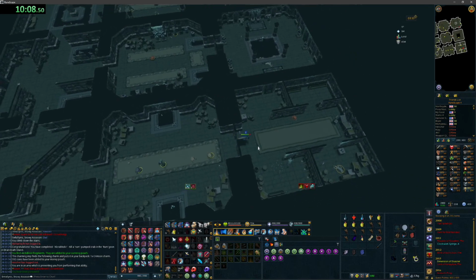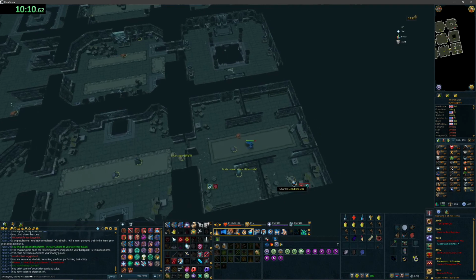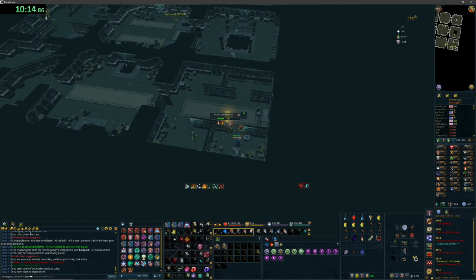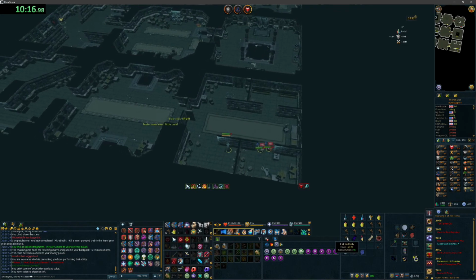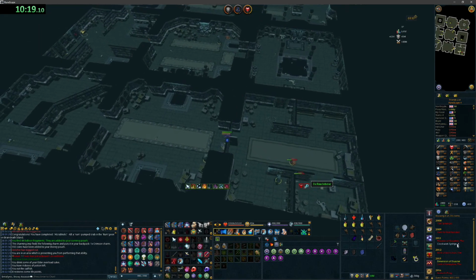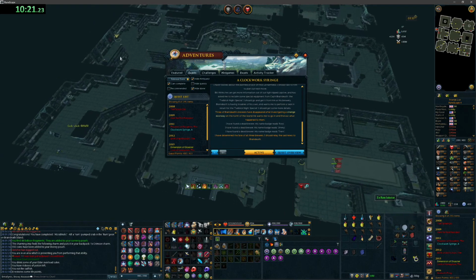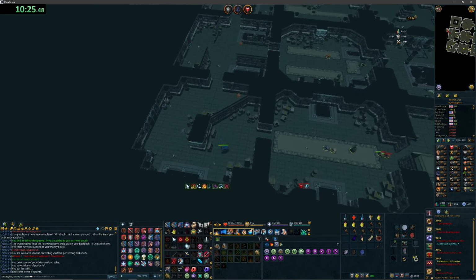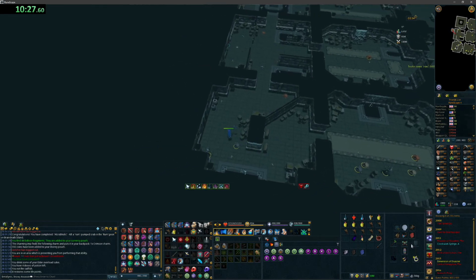Alright, we're going to go ahead and get our last name right here. And we got Trent. We've got Jimmy, Trent, Rory. Alright, so we're going to go back to Captain Braindead.